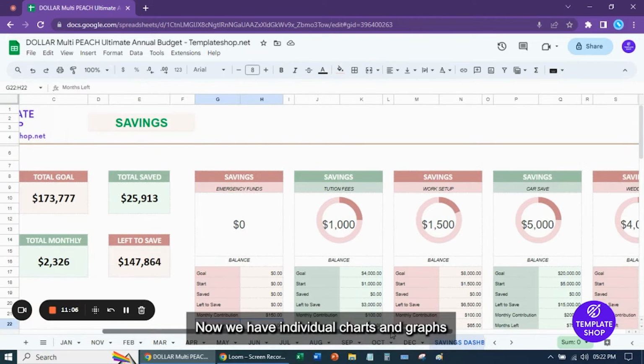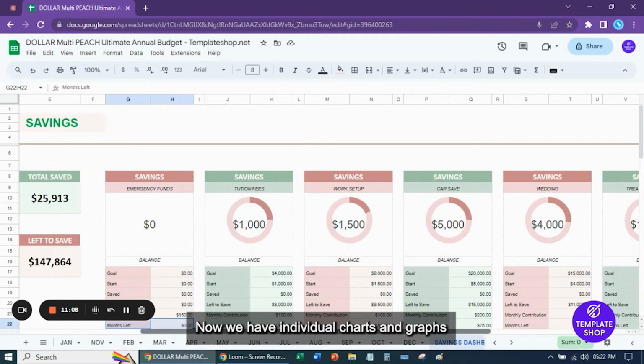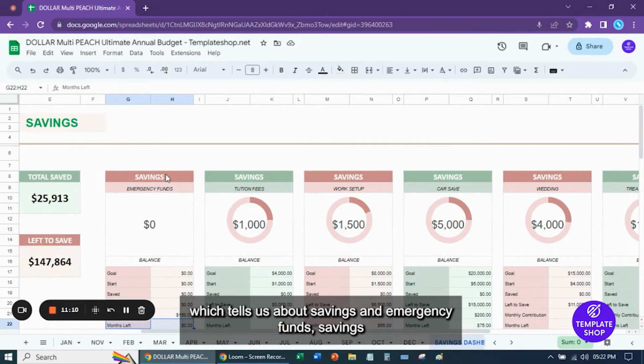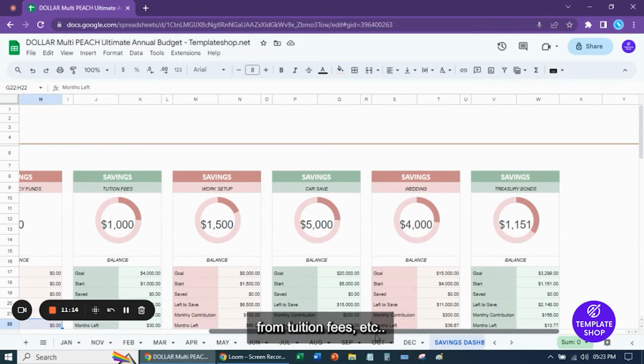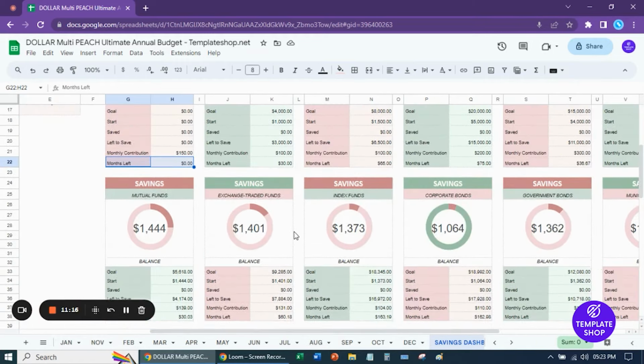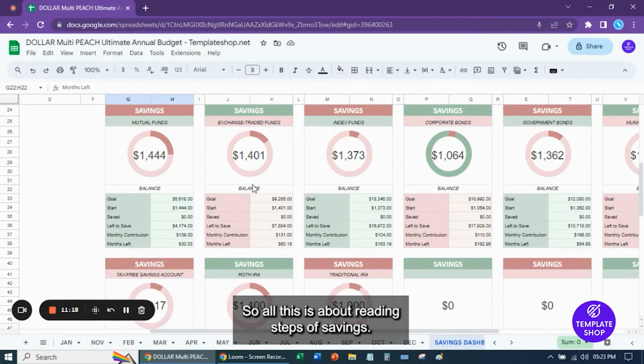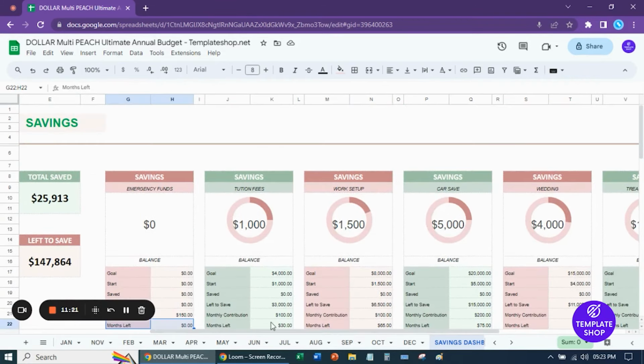Now we have individual charts and graphs which tell us about savings in emergency funds, savings from tuition fees, etc. Right. So all this is about various types of savings.